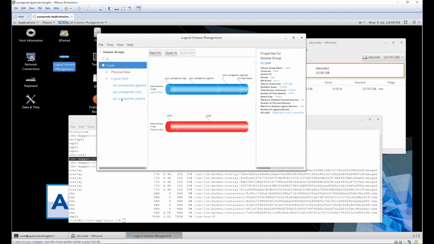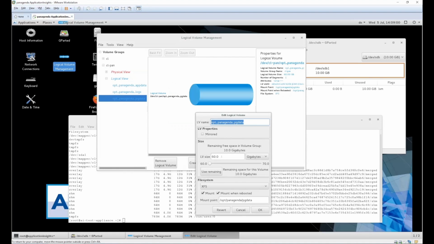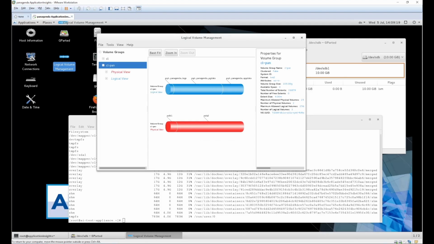Now, jumping in to this logical volume of panagenda PG data, I'm going to edit its properties, and you can see here I have now 10 gigabytes more of disk space available, and I will assign that to this logical volume. I'll leave all the other settings here unaffected, just expand the disk space and hit OK.